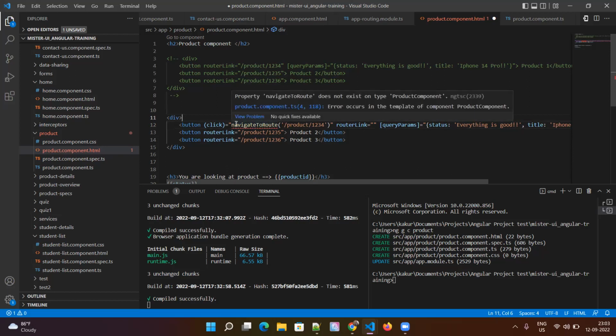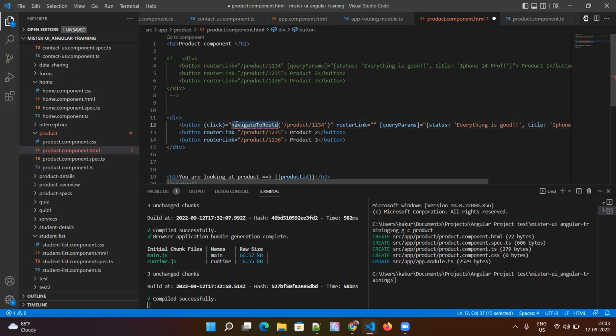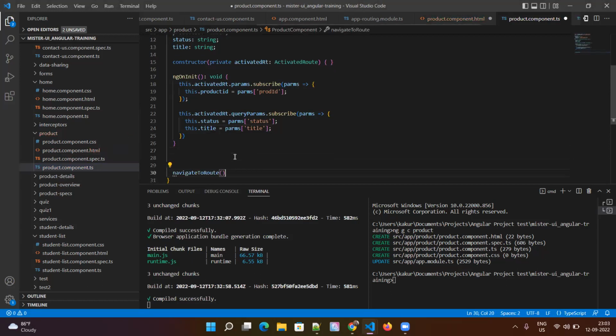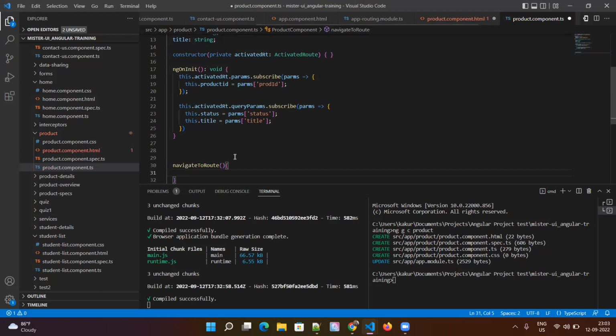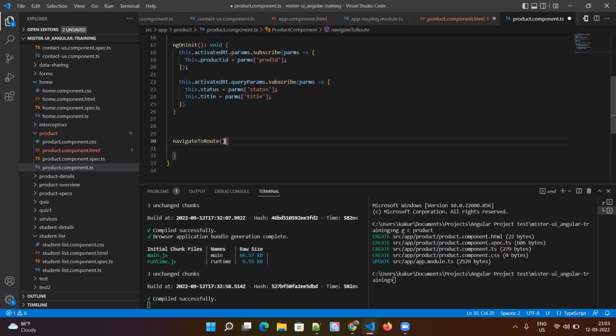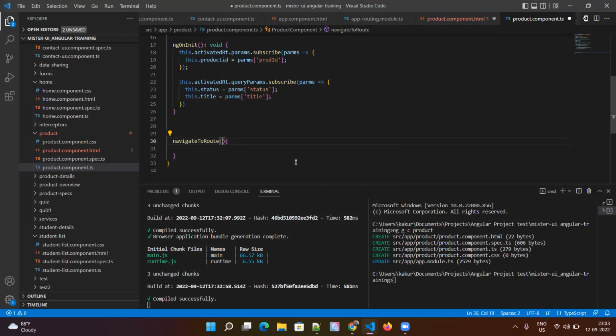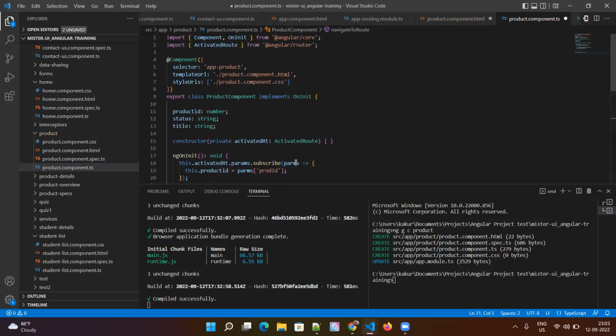Now we don't have this method, right? So let's go ahead and add it below. This is sending a string parameter, right? So I can say that variable is path of type string. To navigate using code, you have to basically pass the router service.